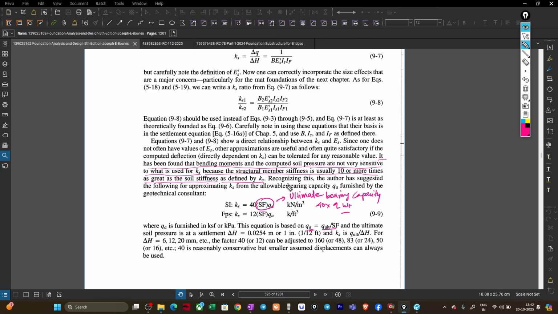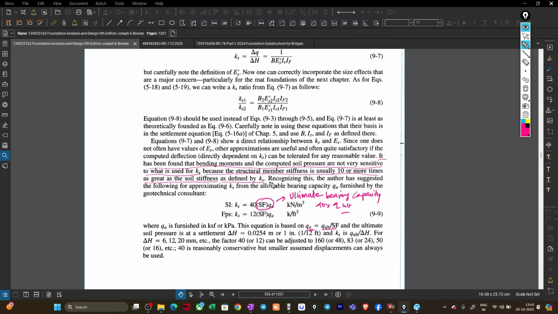So it is saying that this spring stiffness we define doesn't much change the structural behavior, the bending moment and all, because the stiffness of the structural element is generally 10 or more times higher than the soil stiffness.